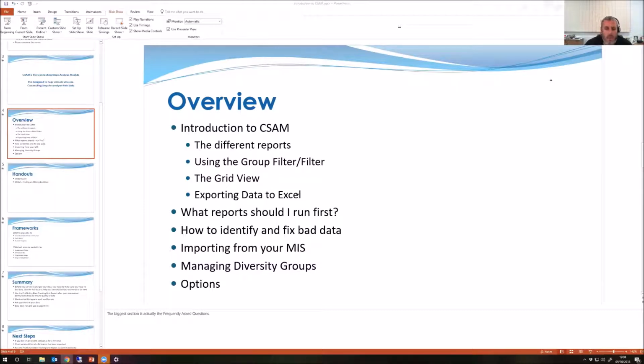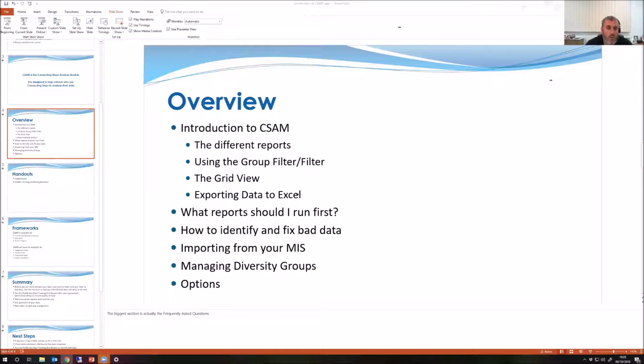With CSAM, we've organised the reports into three distinct groups. You've got headline reports at the top, some individual reports in the middle, and then group reports at the bottom. The headline reports are the ones that everyone dives into and has a look at, but the idea with these is to give summary information. You will see I've got a Pupil Premium Attainment report here. I have the same name report down here, but the difference is that the Pupil Premium and the headline reports will give you overall subjects. It will look at the whole of English or the whole of maths, whereas down here I can drill down into the reading, the writing, spoken language, and so on.